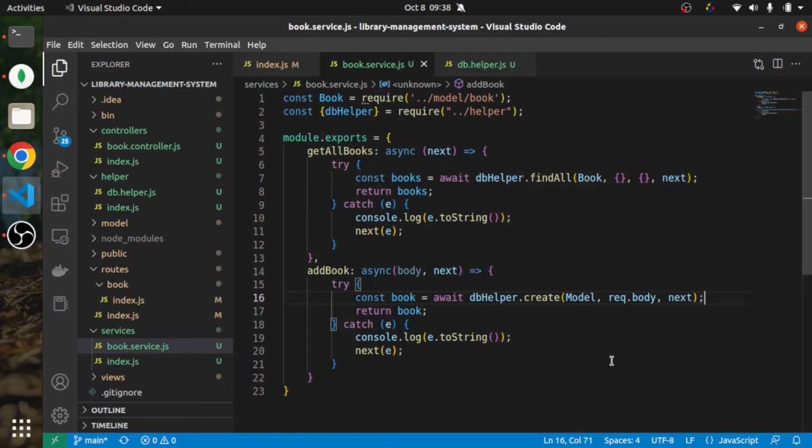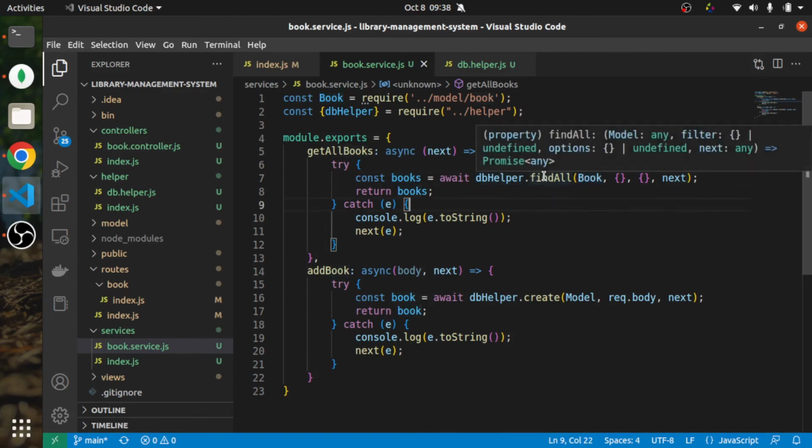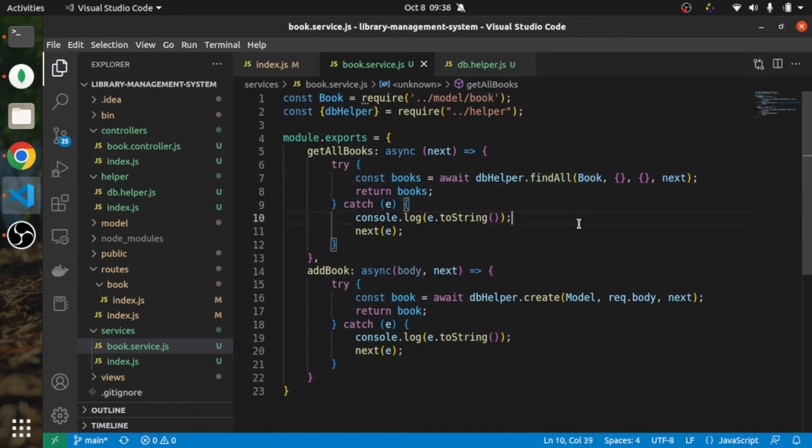But here you will see we will be reusing this DB helper everywhere. We will not write book model.find or book model.something. We will simply pass the book model and get whatever operation we want from the DB helper. Okay, so that's our main code, and we have successfully implemented the DB helper as well. We have successfully called the DB helper in the services.